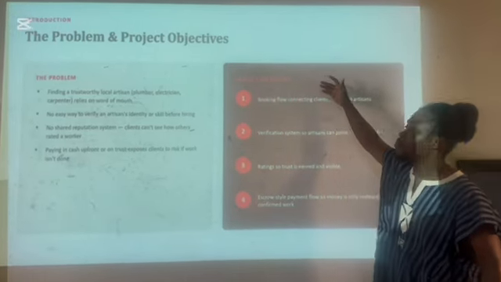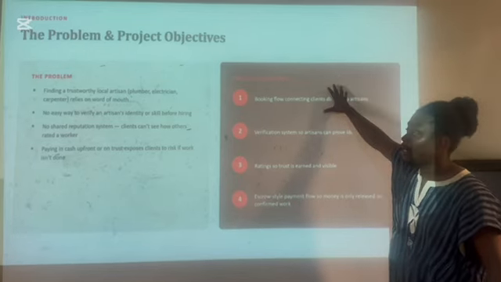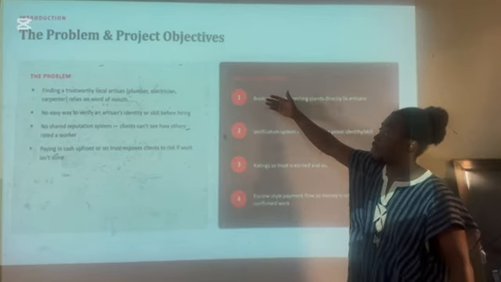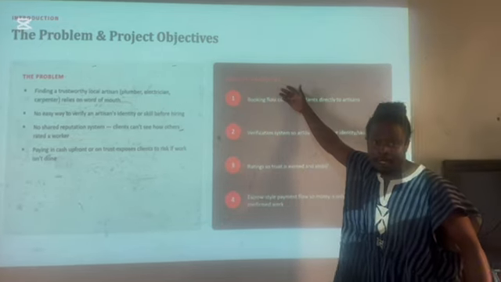On the Fix It app, if you're an artisan, you can just go there and put in your details, and the client will search for you. So if I'm looking for a plumber, I can come to the Fix It app, register myself, and find an artisan over there.